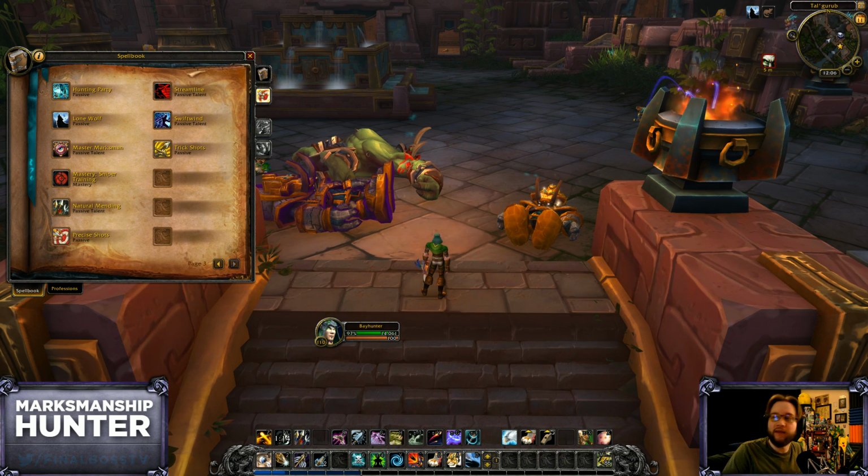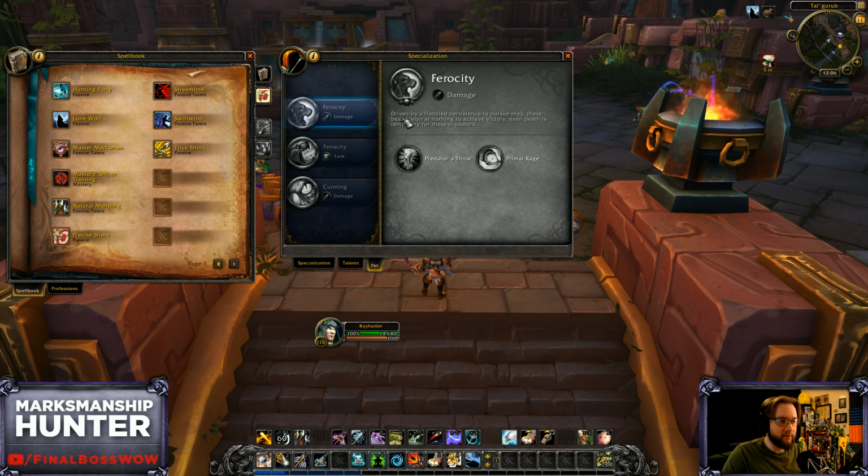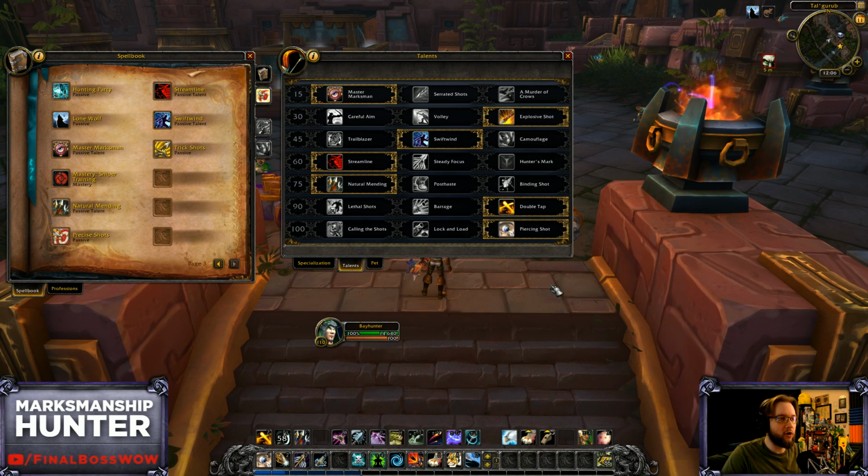Trick Shot currently on live is a 100 talent that Aimed Shot will now ricochet and hit all vulnerable targets for 30% of normal damage. And if there are no other vulnerable targets, the damage of your next Aimed Shot is increased by 15%. That is gone, as you saw on the talent page just a moment ago. That is gone.